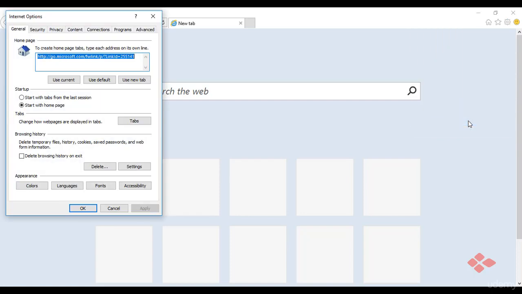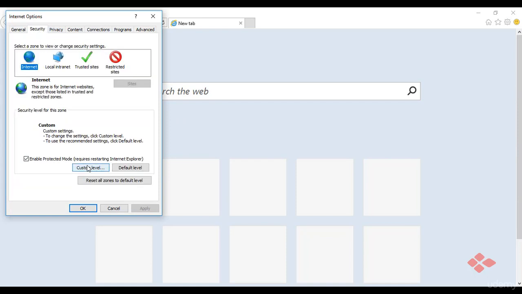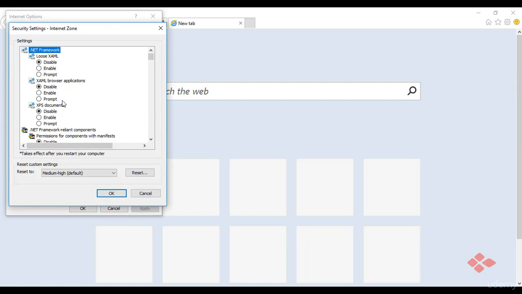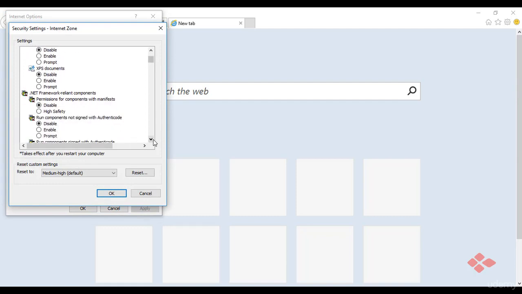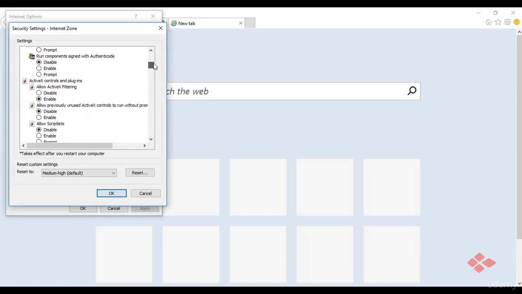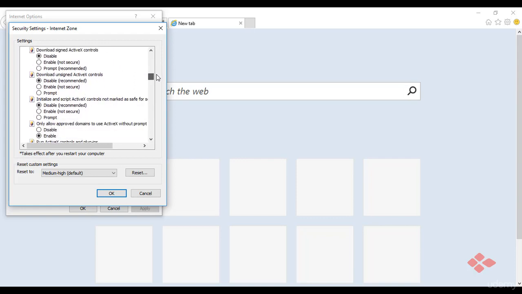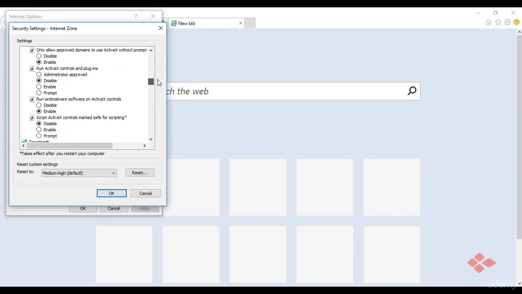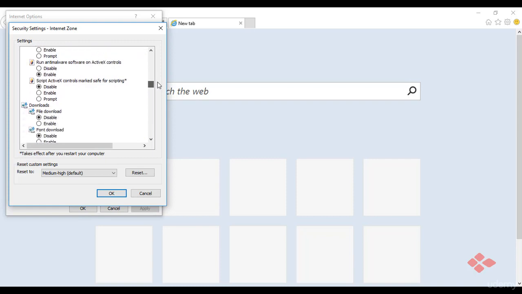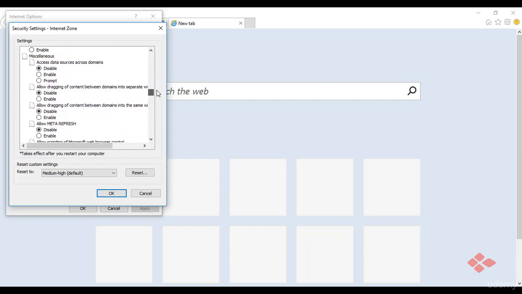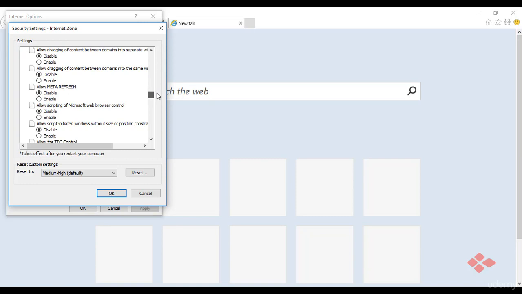The next thing that we could do is go back to the internet options again, and we could set the custom level security settings. So with respect to whether to enable or disable the JavaScript, or whether or not to allow the downloads by default, or do you want the browser to prompt if at all the file gets downloaded, and so on and so forth. Based on our preferences and choices, we can disable or enable various different options that are present here, and this could be set as the different levels of security.